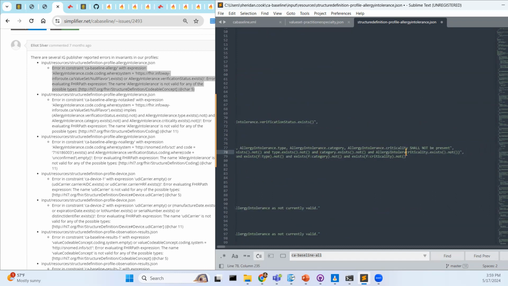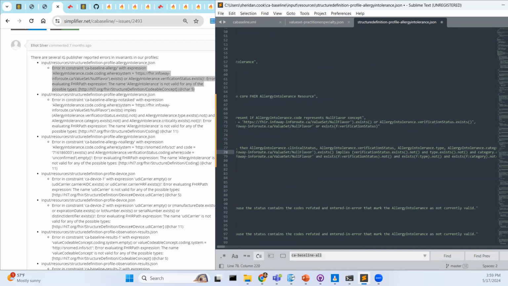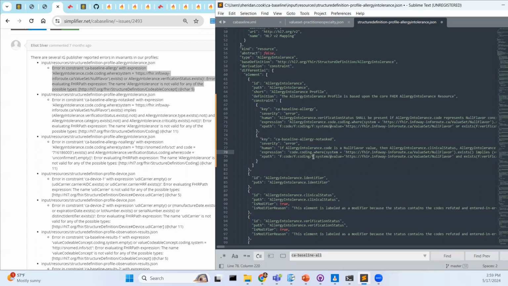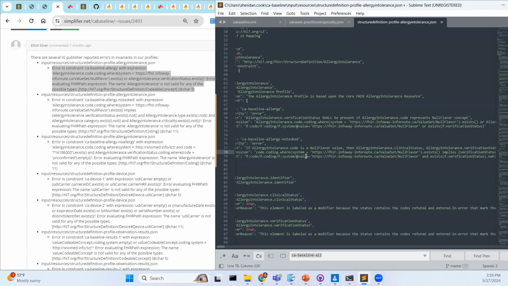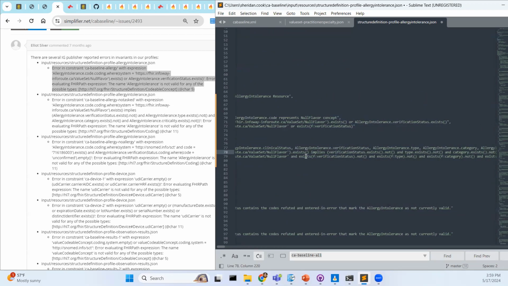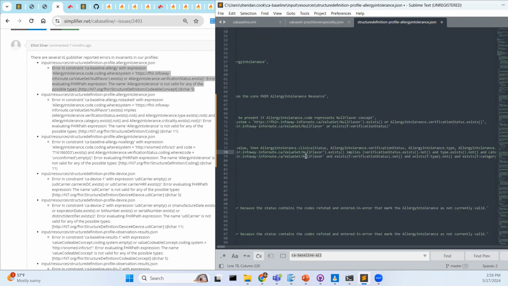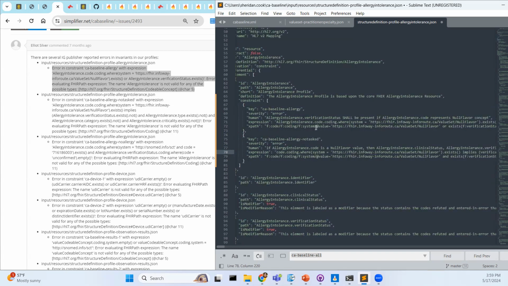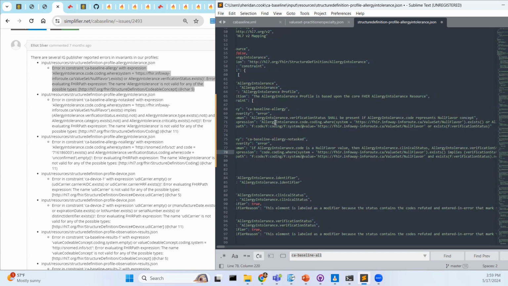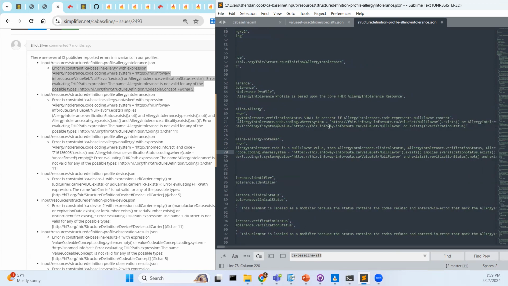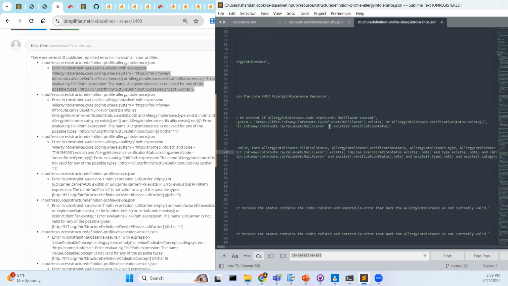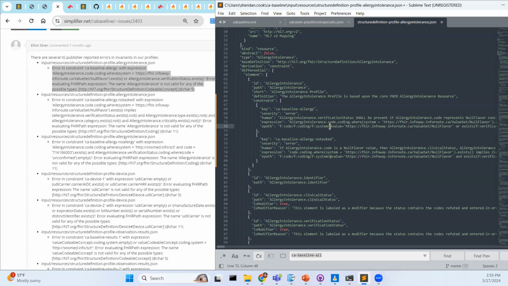Am I correct in the statement that you don't have to do both FHIRpath and XPath? XPath is being removed in R5. It was put in there originally with the idea that some systems may prefer to use FHIRpath, some systems may prefer to use XPath, and so they're redundant.